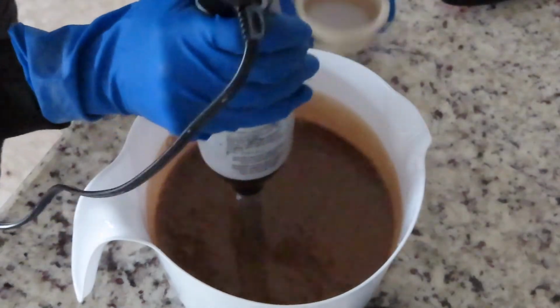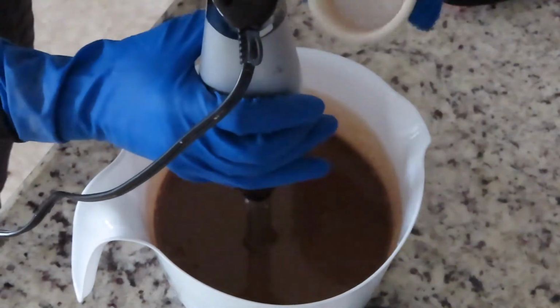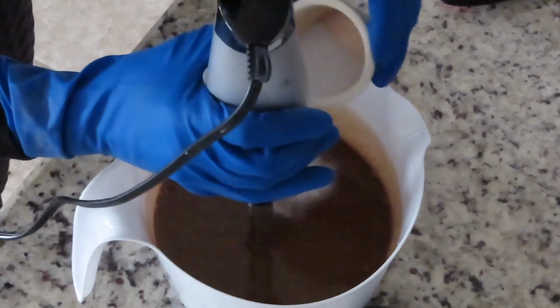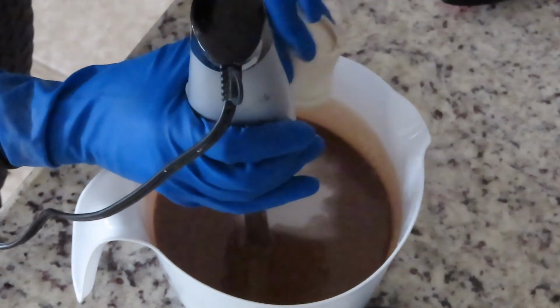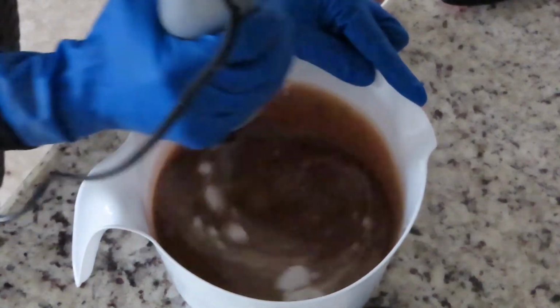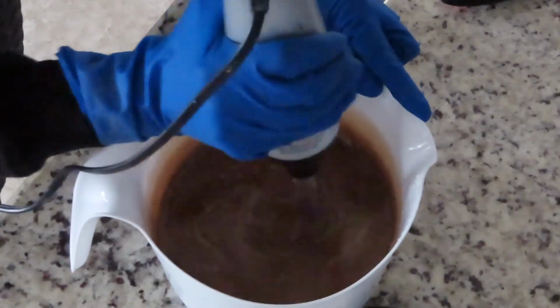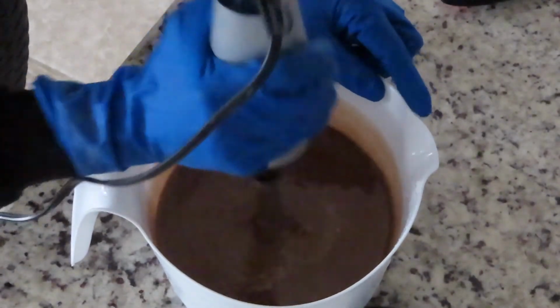So now I'm going to go ahead and add my pumice stone to my batter, and I end up increasing it to 2 tablespoons instead of 1. I felt like it wasn't gritty enough for me. You might see me kind of dipping my hand in there and kind of feeling the grittiness to see if I put enough pumice stone into the batter.